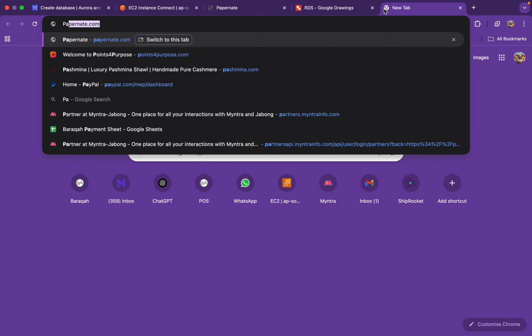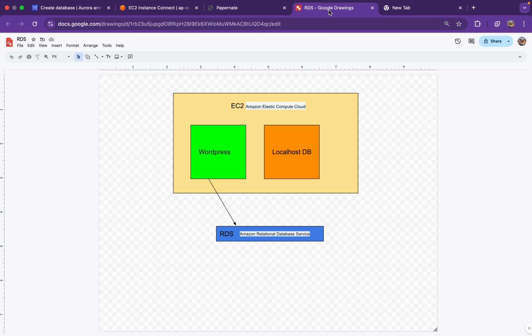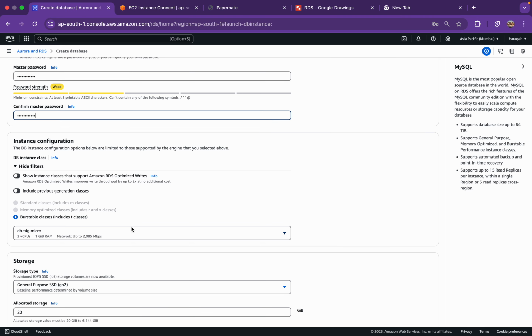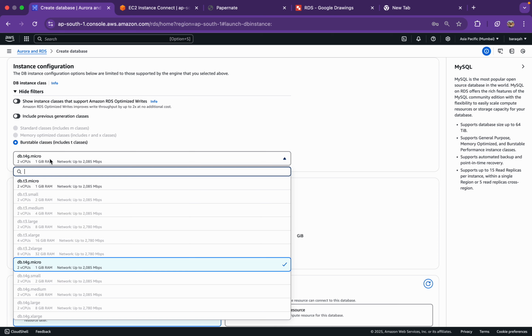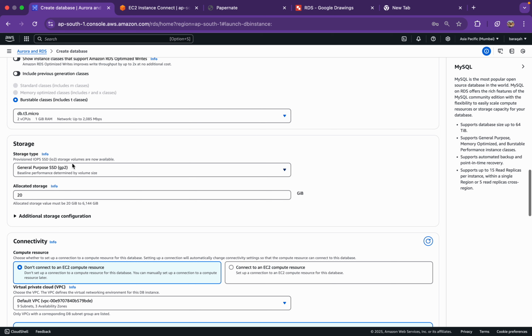I'll save the password here so that I don't forget it later. This is the password that I've set. I'll select the T3 micro because this is a free tier RDS server.